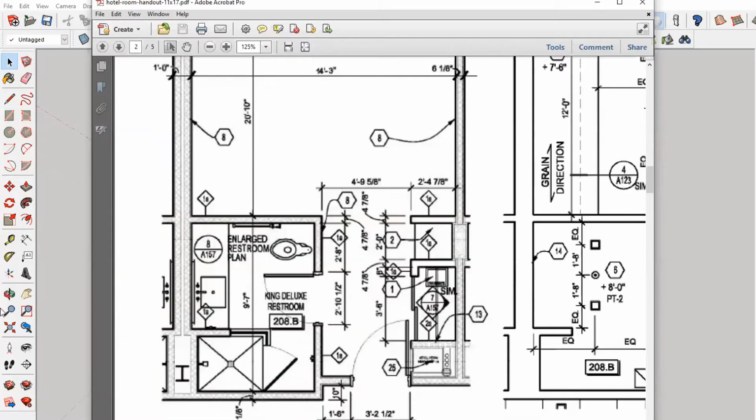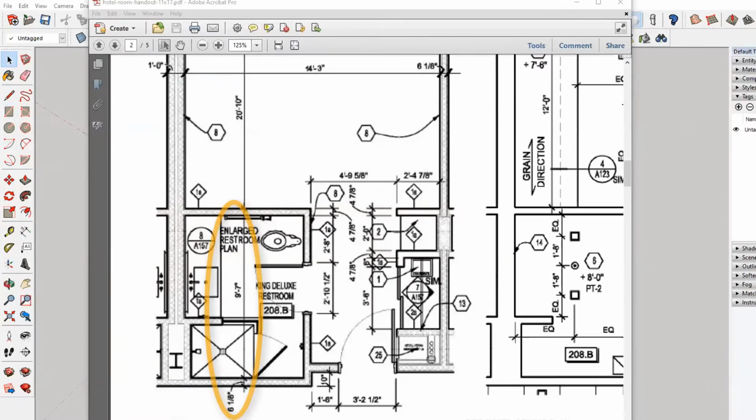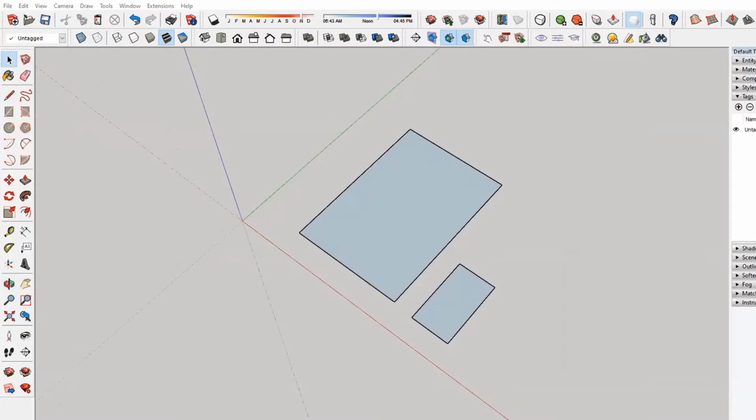And then for the other direction, the 8'9", I had to take this 9'7" dimension, add 6 1/8, and subtract 10, and then work these numbers, and then to get the thickness here with this another 6 1/8, and in the end, I got the number 8'9".